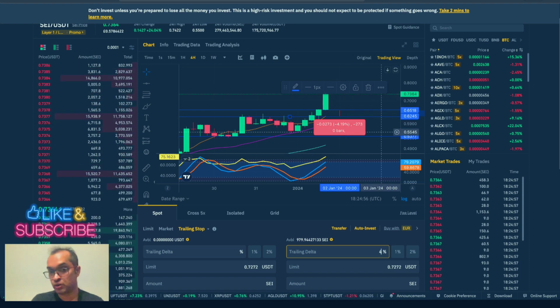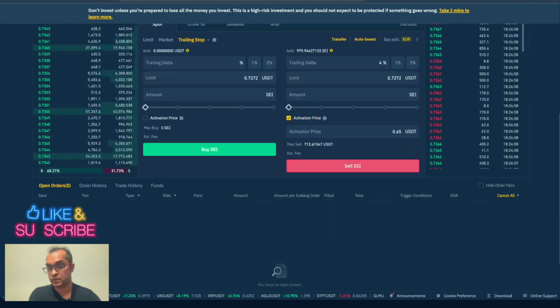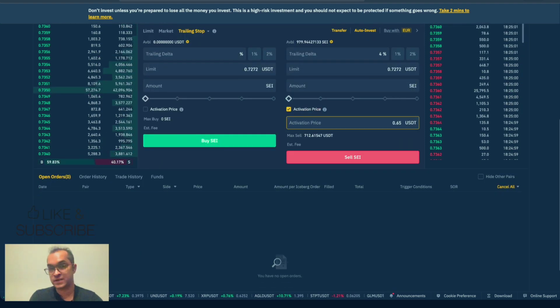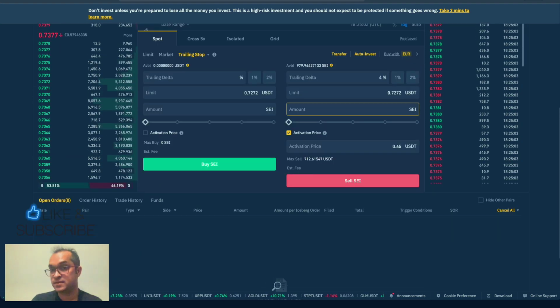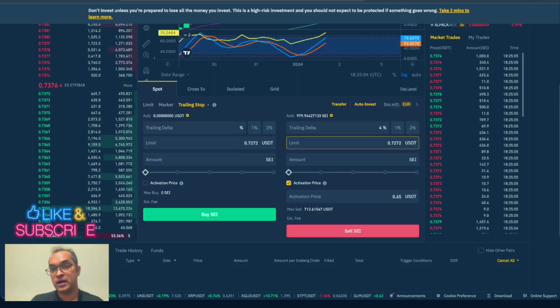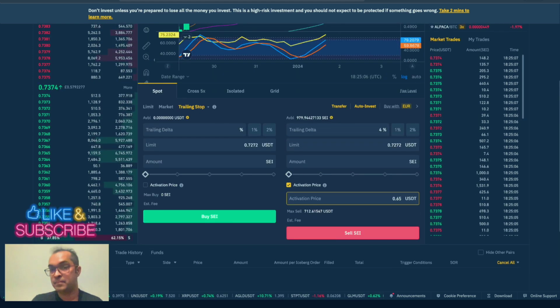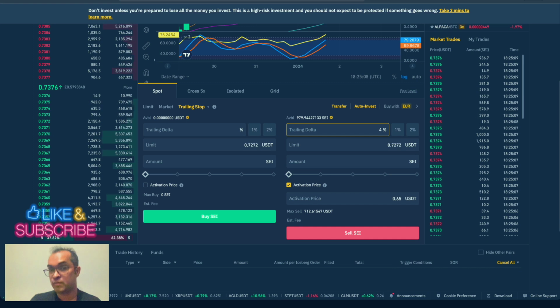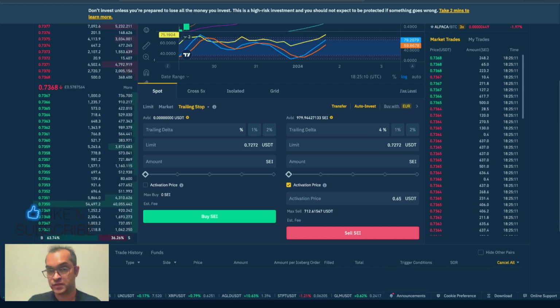So this is not an absolute. This trigger is not an absolute, right? This activation price is not an absolute. What it's saying is worst case scenario, and I'll explain that in a bit, we want to be selling at that. However, in the best case scenario, we want to continue to move up. So that's what it is.